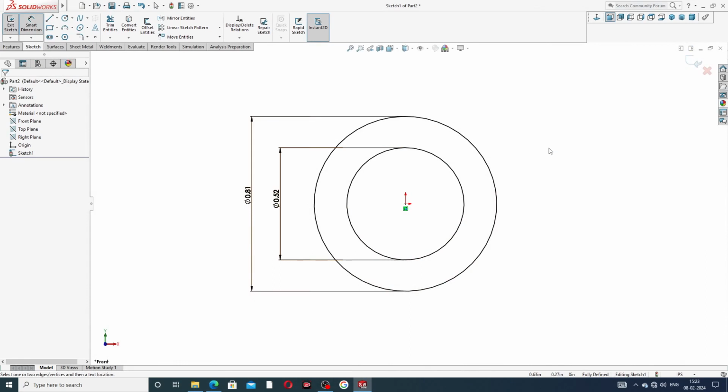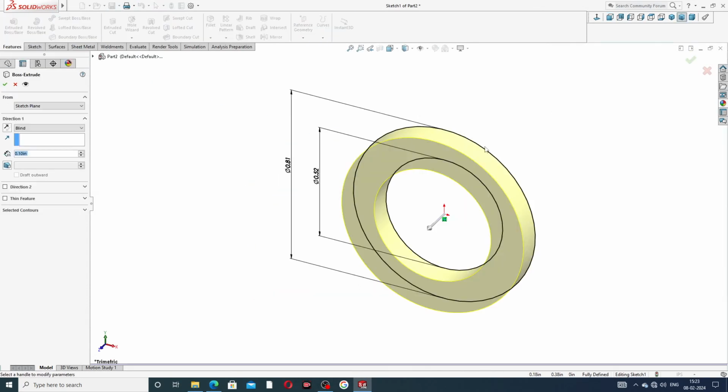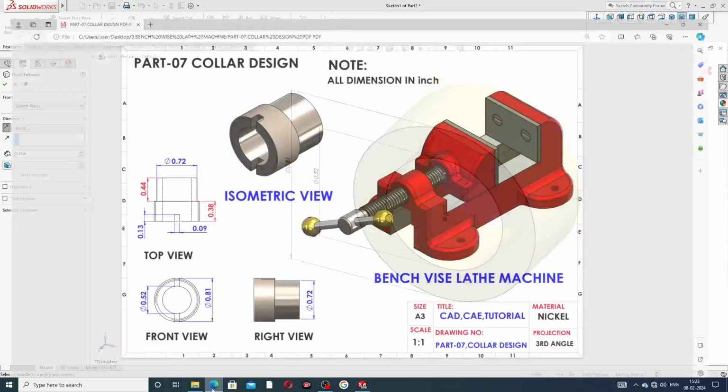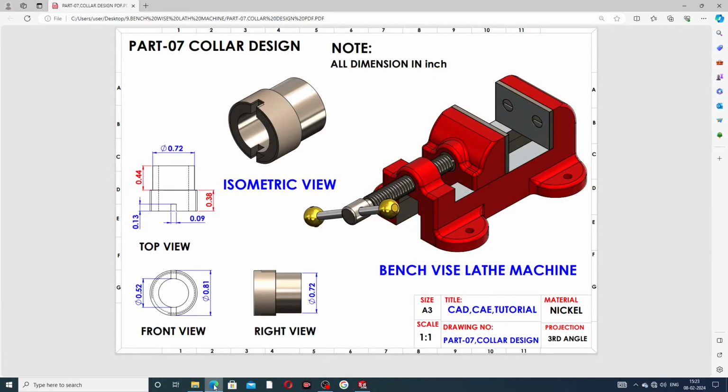All is perfect. Going to extrude boss, the direction is reverse, and the thickness is 0.38 inch.